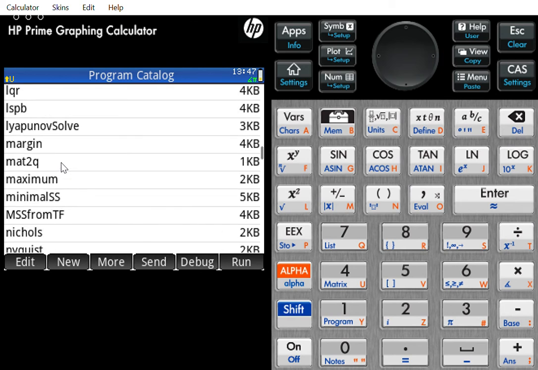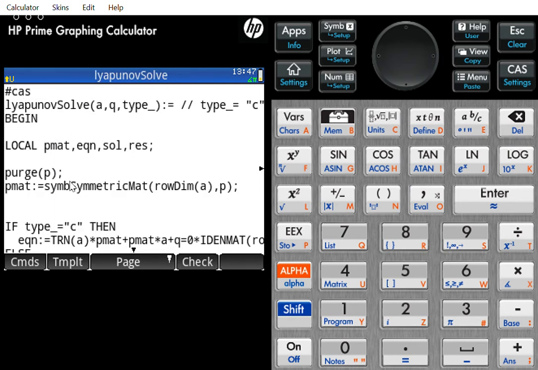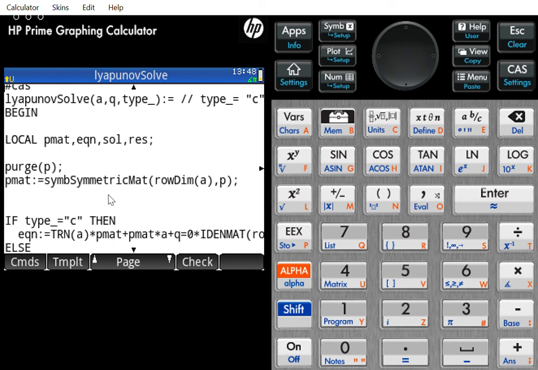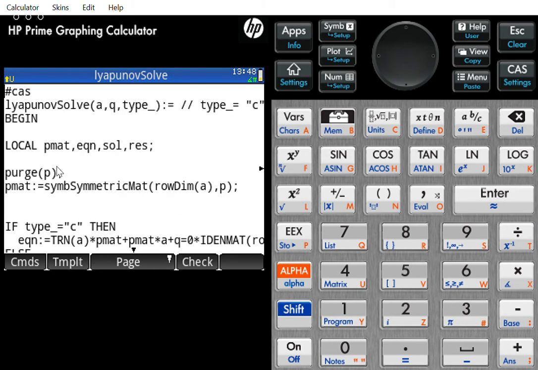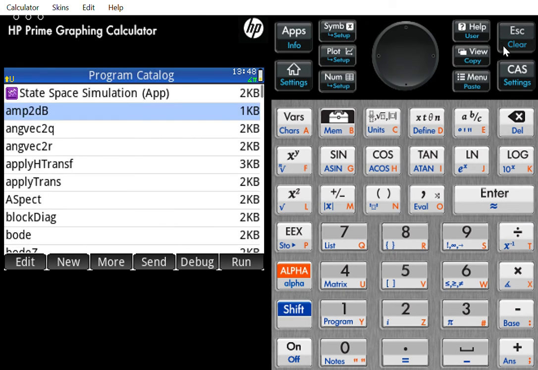let's see, Lyapunov. This Lyapunov solver here uses the symbolic symmetric matrix program, which has to be in the system and it has to be compiled for the Lyapunov to be able to work, right? So this is a problem that we have to solve, especially if all of the functions that I write are CAS functions, because I want them to work with symbolic expressions instead of just numeric ones.